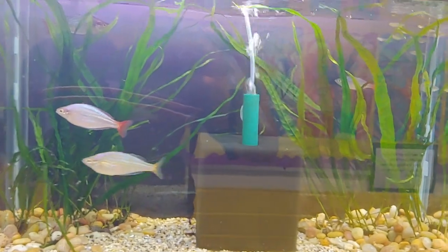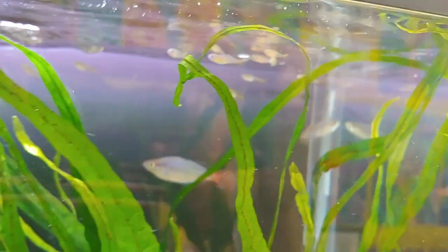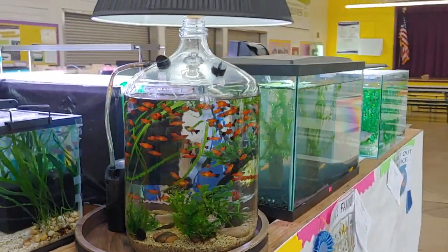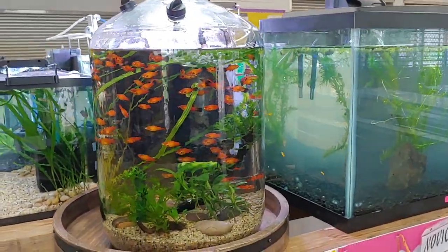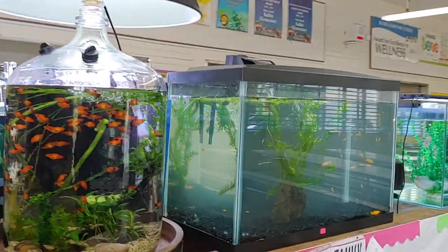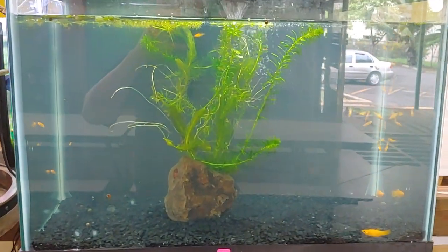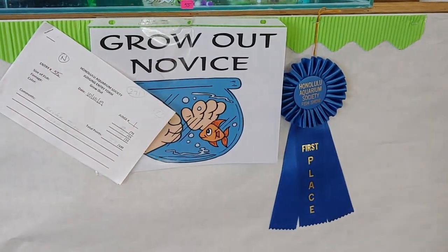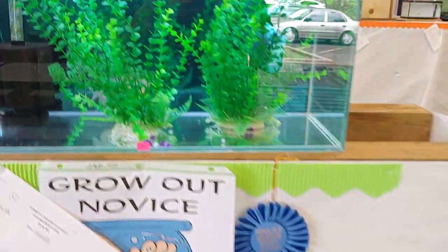This tank wasn't part of the competition — just for display: a colony of red laser rainbowfish. Pretty cool — I think they're going to auction off this tank at the end. There's also another really cool display which is actually an aquarium built inside a lamp, hooked up with a canister filter through holes in the top. Must be really hard to clean, but really cool. Over in novice family, first place is a bunch of baby platys or mollies. And the grow-out novice first place is a nice big green gourami male — great color.